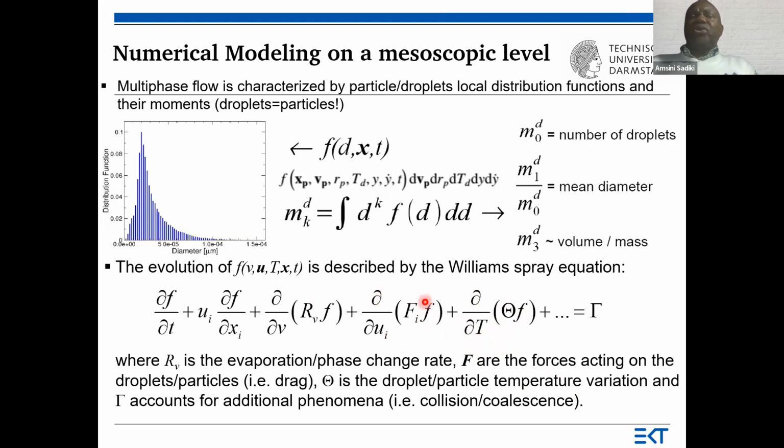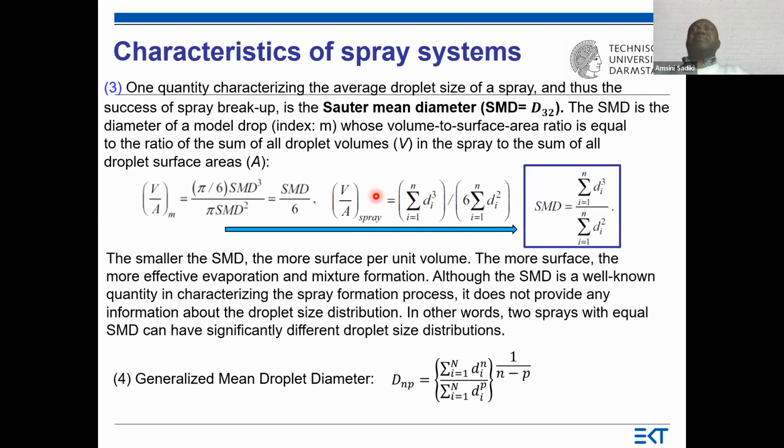And this is the drag force. This is the evaporation rate. This is the convective part. And it is the local variation of our function. And this one is the collision integral. To solve this is sometimes time consuming, but there are now methods which help us to solve it. We'll see some of them. If we solve this, we can get this function, and we put it here so that we obtain the moment we are looking for.